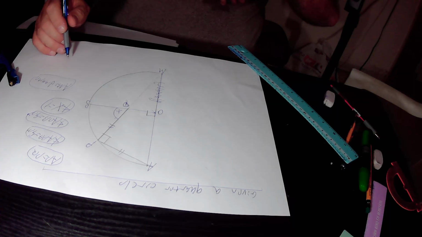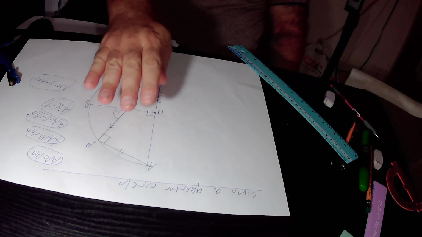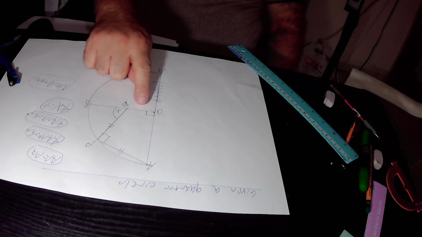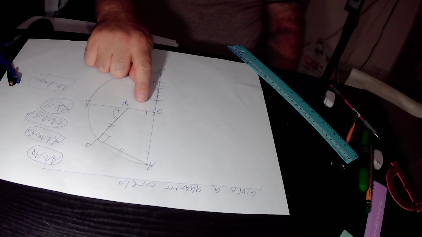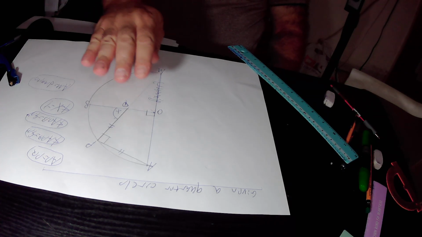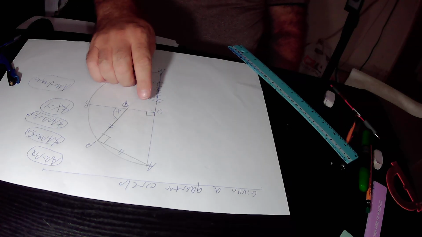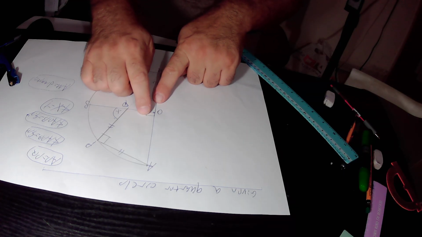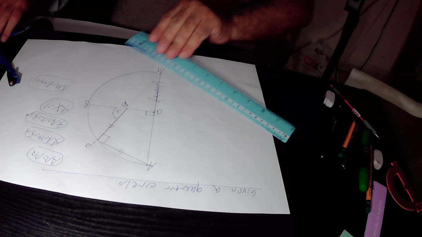AM is the diameter, it is an absolutely straight line, so if we focus on the left side of the straight line AM at point O, the sum of the angles must be equal to 180 degrees according to rule 3. Rule 3 states that the sum of the angles on one side of a straight line is equal to 180 degrees. Which angles do we have on the left side of AM at point O? We have this angle that is a right angle, plus this missing angle. In total the sum of those two angles must be equal to 180 degrees according to rule 3. Therefore this missing angle must be equal to 90 degrees.